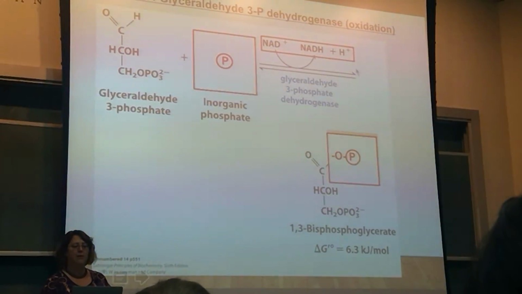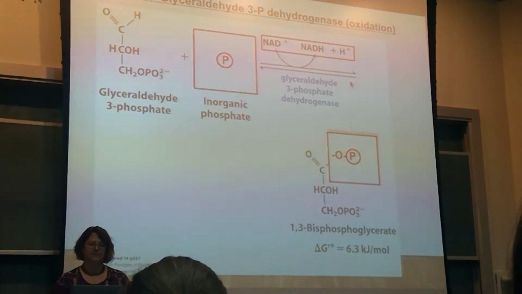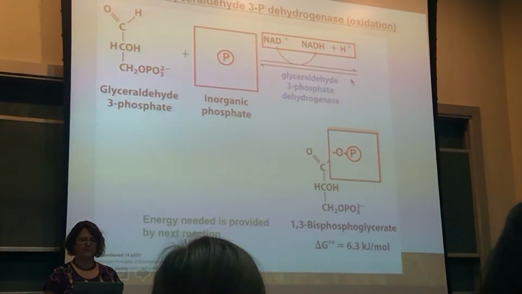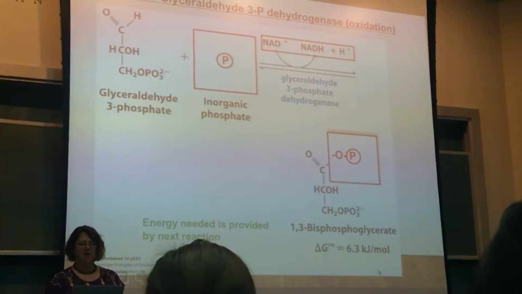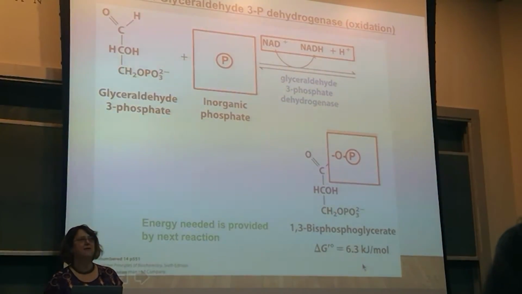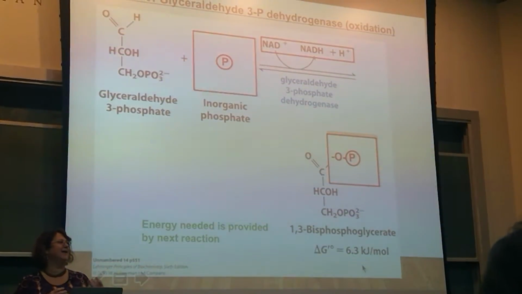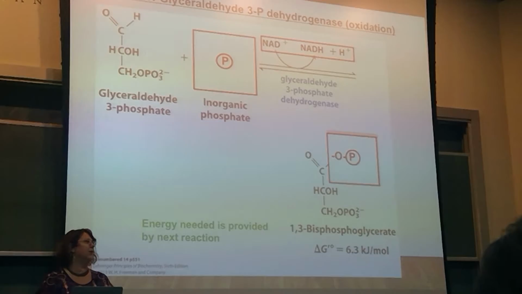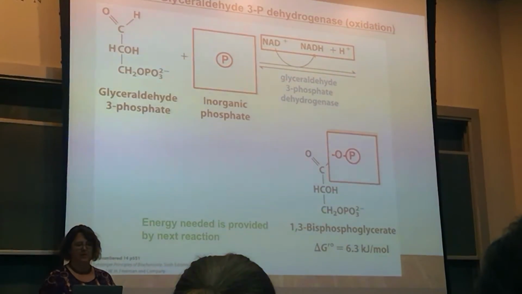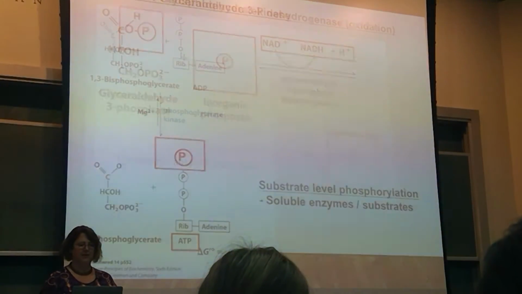And this is your only reaction which is NAD plus dependent. You can see that this is not favorable, so it's coupled to the next reaction. This is what we've been talking about with all this coupling, where you have something, usually an ATP-driven phosphoryl group transfer, that's coupled to a reaction that's unfavorable. Did I skip anything? No.